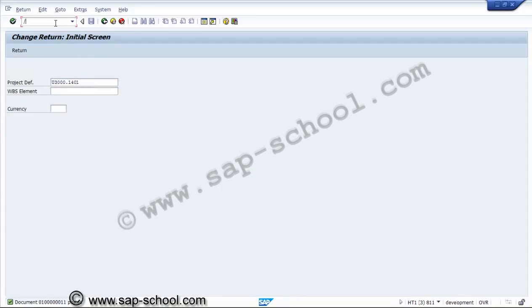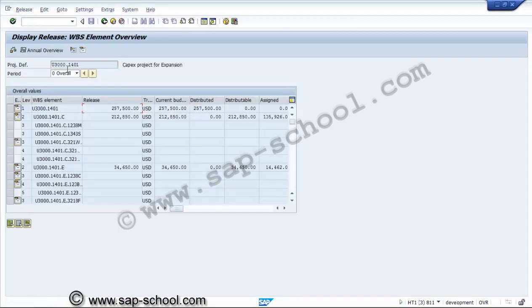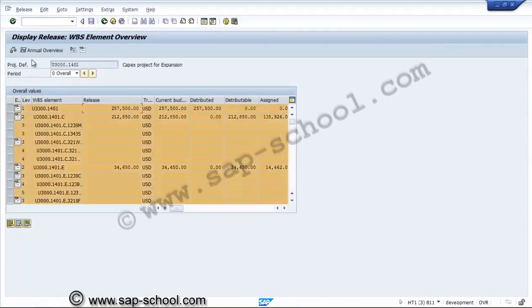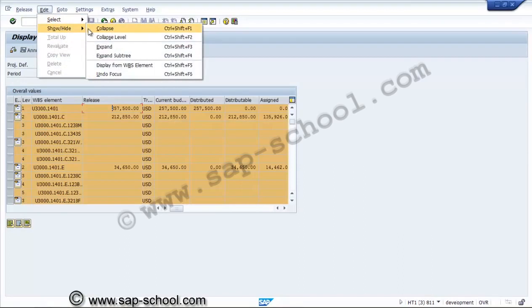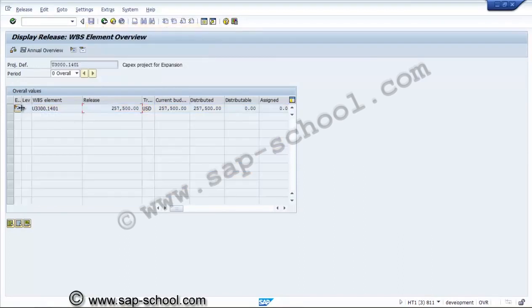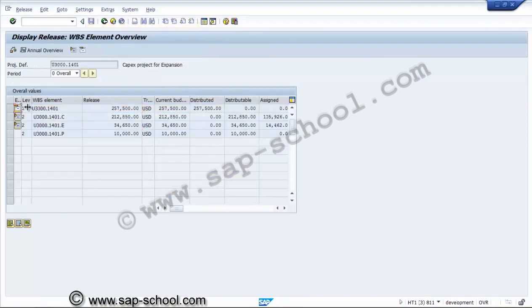So this is about allocating the budget, approving the budget, supplement of the budget, returning of the budget, and similarly we can do some transfers also. Now we have done the supplement budget into project, we have done the return into the project, we can do outside to the project also.